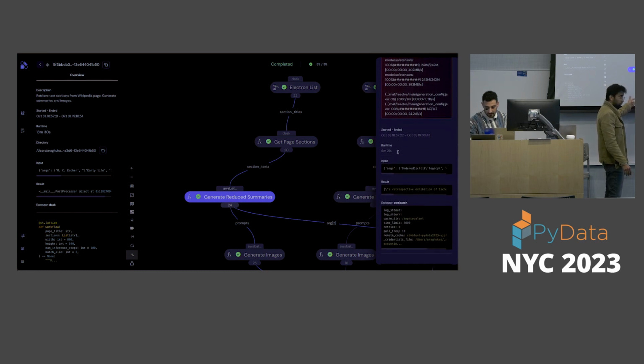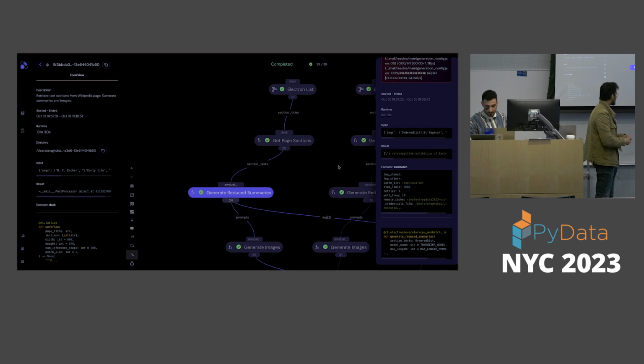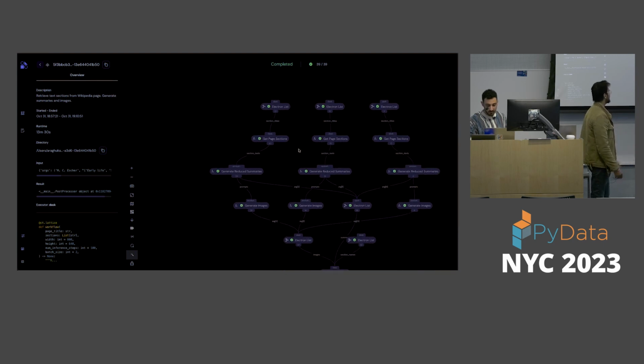And these are all spun up on-demand, serverless. So what that means is we don't keep a GPU or CPU instance running. Whenever a task is needed, it spins up a new machine, calculates it, shuts it down, and goes to the next one. So you just pay for the time and cost of the computation you're doing, and nothing more.